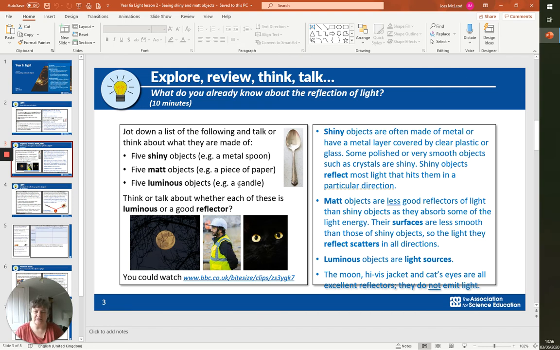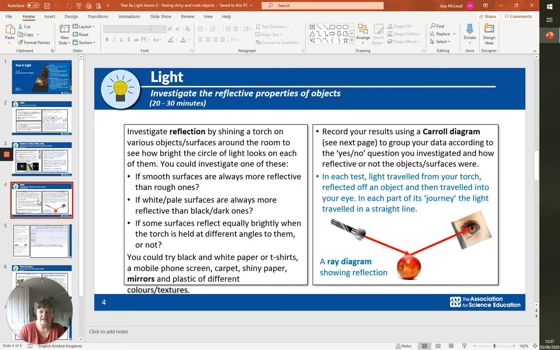And then 5 luminous things. So luminous, remember from the last video, that's all about finding something that gives out light. It's not reflective, it's a light source. And that's explained for you on the right hand side. Okay. So that's your little job, to make sure that you understand shiny, matte, luminous. If you already get it, fine, move on. All right. So here, what we're going to do, this is the first investigation, and this is suggesting that it might take you half an hour. I think that's probably about right.